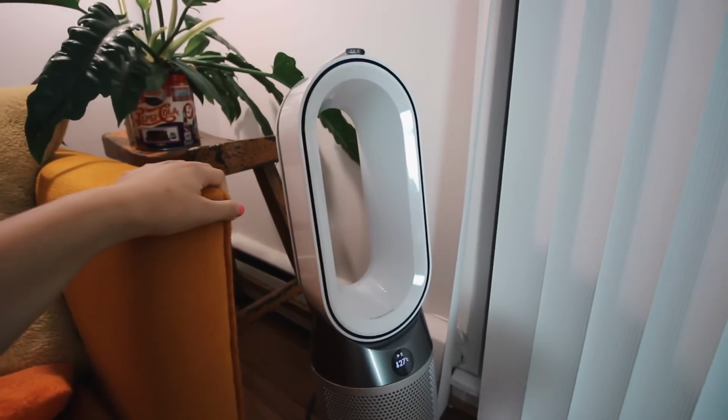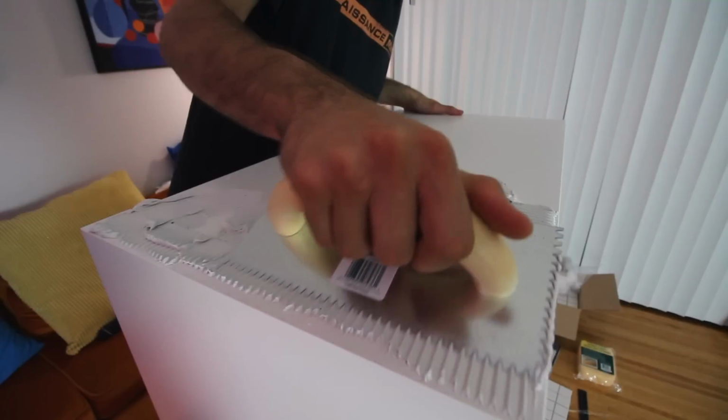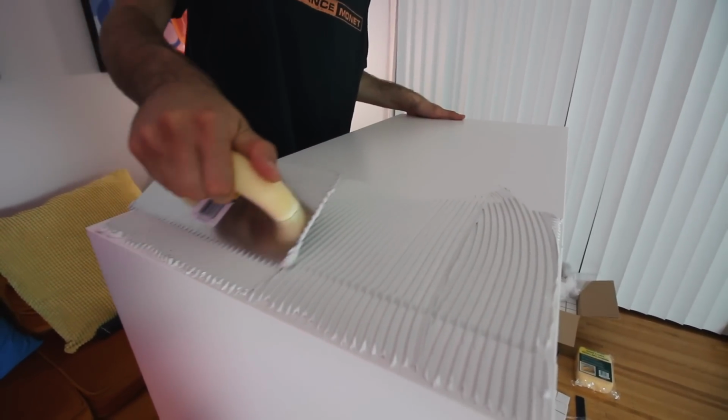We also turned on our purifier because there are some fumes, so this should help to purify the air. Can you tell that Dan used to do this professionally? Oh! You can't tell.